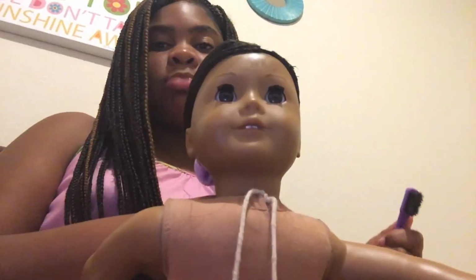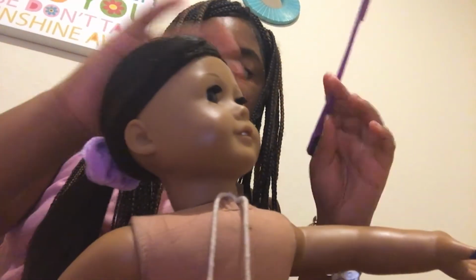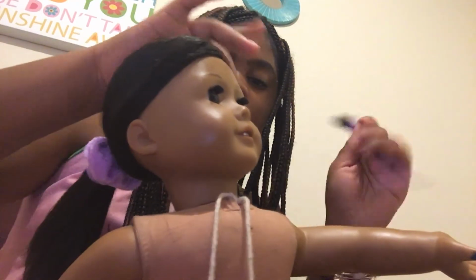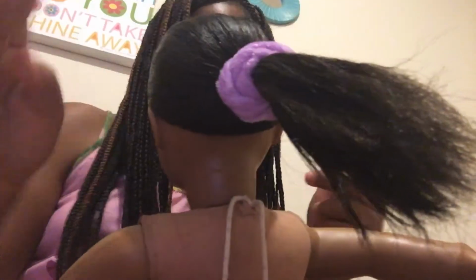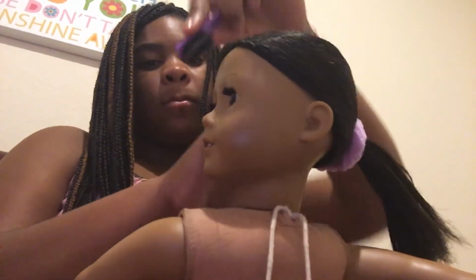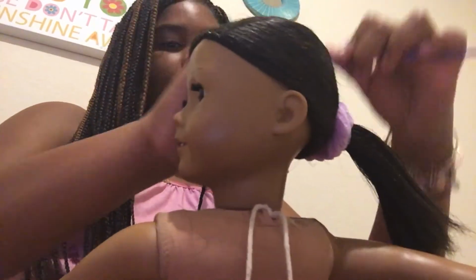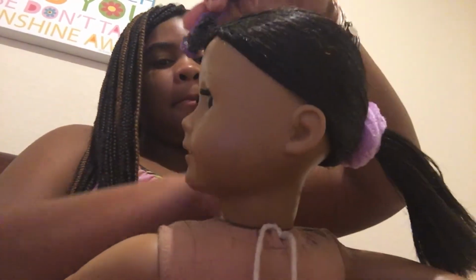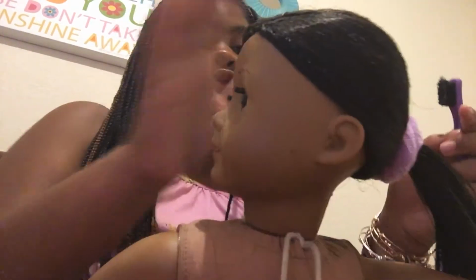So you could spend like 2 minutes just adding your final touches, like edges and things like that. And edges don't really take that long at all. So I'm gonna try to get something at least. So yeah, this is my go-to hairstyle.